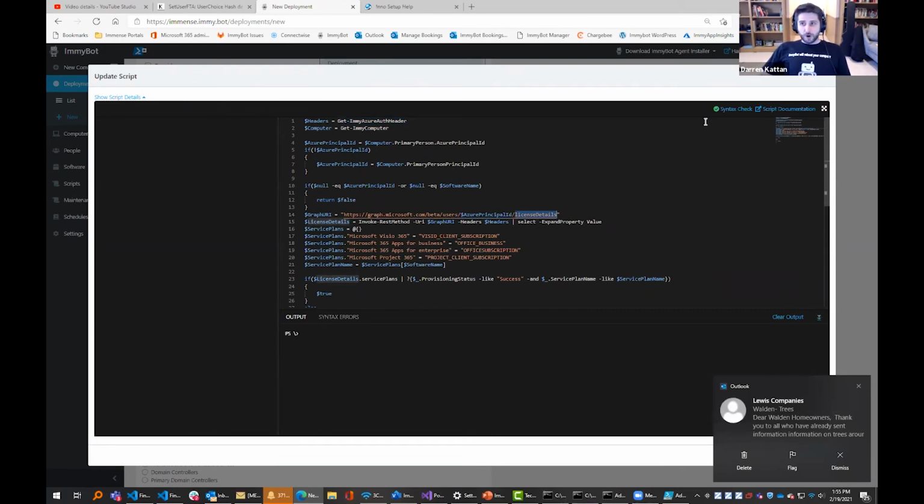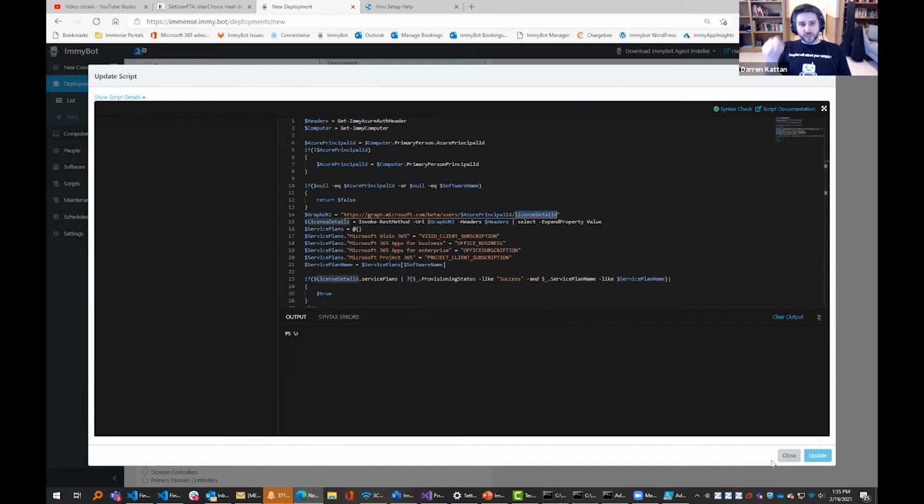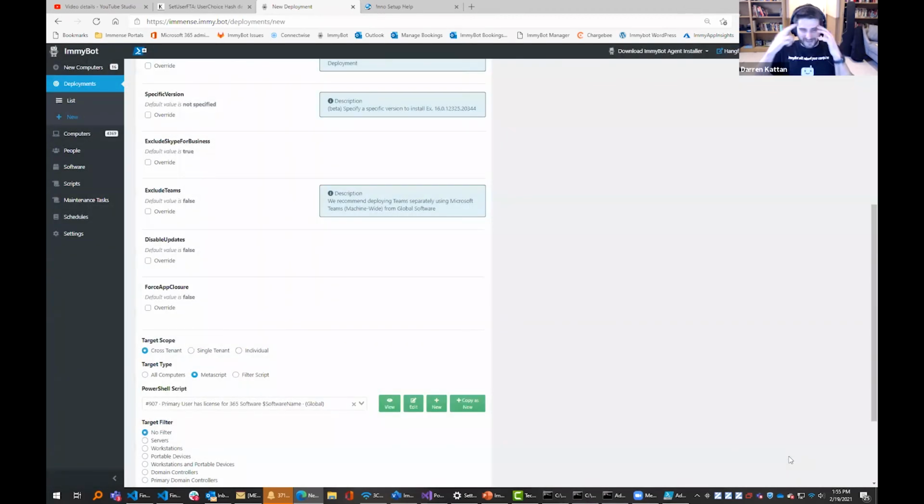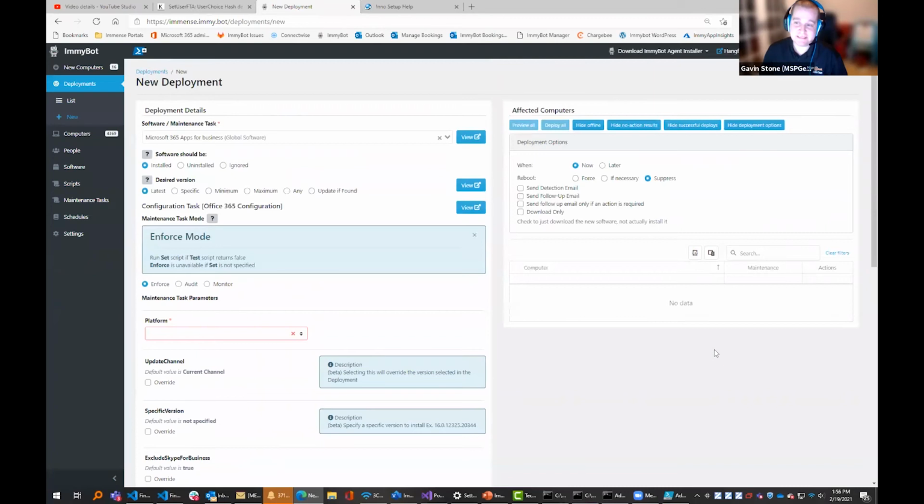So when you're going to onboard a computer and you say, oh yeah, it's going to be John Doe at this customer, it goes and looks up what John Doe's got. And if he's got a Project license, it'll install it. If he's got a Visio license, it'll install it. If he's supposed to have Apps for Enterprise, it's going to install that. Same with Apps for Business, depending on his license. So that way your tech doesn't have to think about that and know what that client's supposed to get, right? So this is tying into 365 in the back end implicitly to the clients that you have as an MSP.